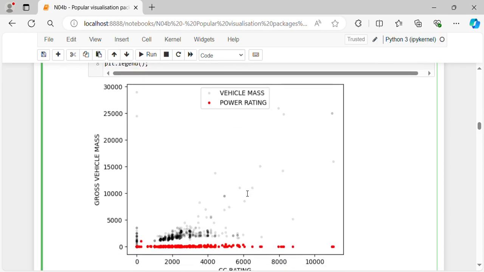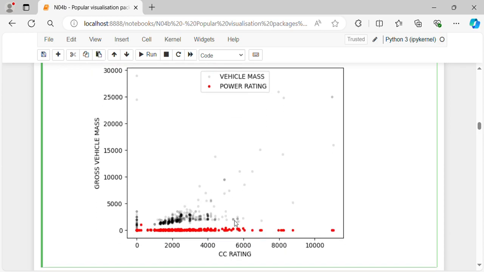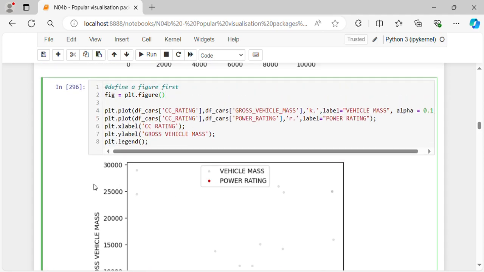So we have gross vehicle mass shown by the gray and black dots, and the power rating is shown by the red dots. So this is plt.ylabel. We cannot do gross vehicle mass. In general, we can put values.